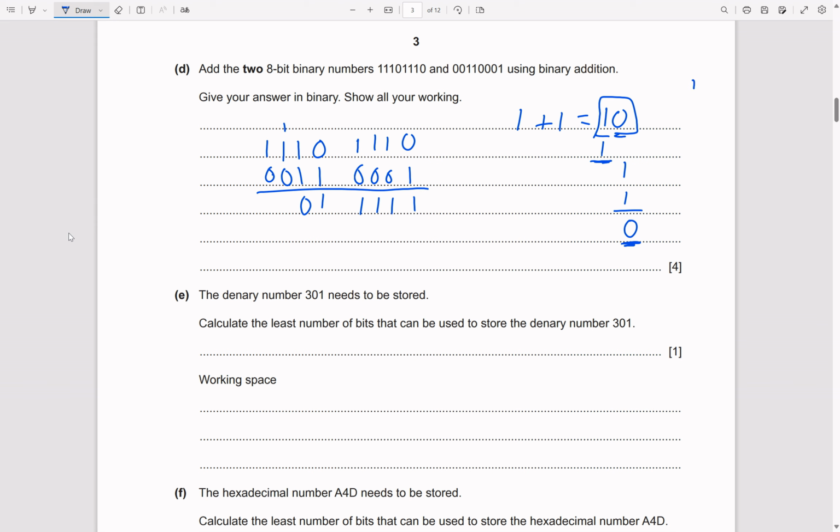Likewise, this also works if we do 1 plus 1 plus 1. That should equal 1, 1, because 1, 1 is 3. So here we say the sum is going to be 1 and then the carry is 1. So if we look at that, 1 and then 1. That's going to be the 3.